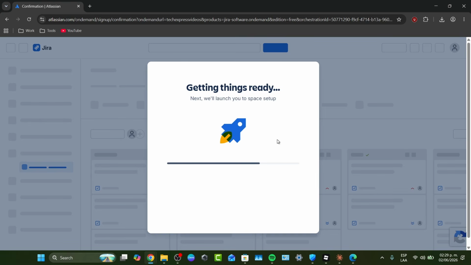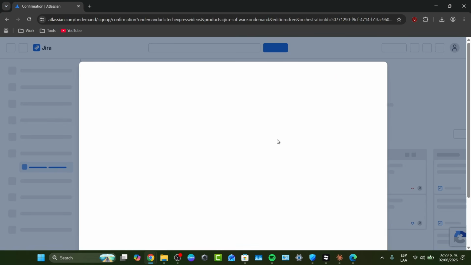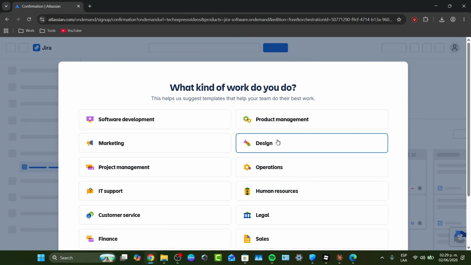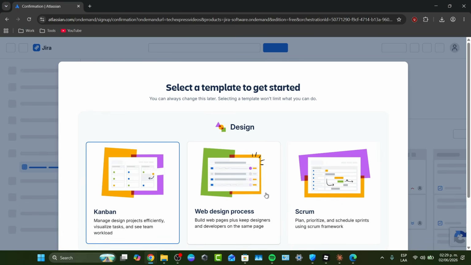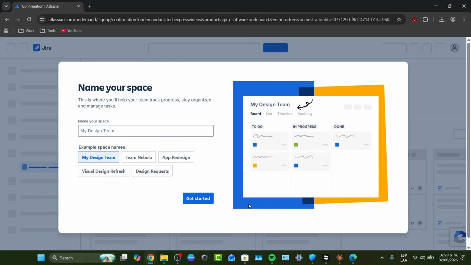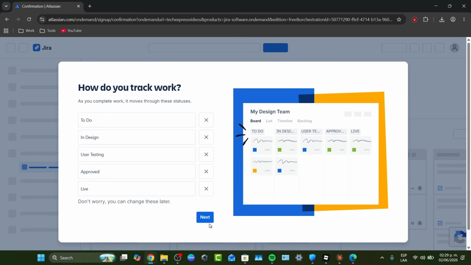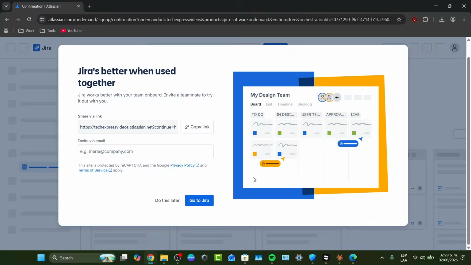Step 1 is to configure some secure credentials. Here, for example, you can navigate through your security panel, click directly into your API tokens and create an API token. In my case, I will just be adding this information to track my specific work really fast. Let's go for, I'll do this later. There we go, and I hit go to Jira. Now I'm going to have access directly inside here.